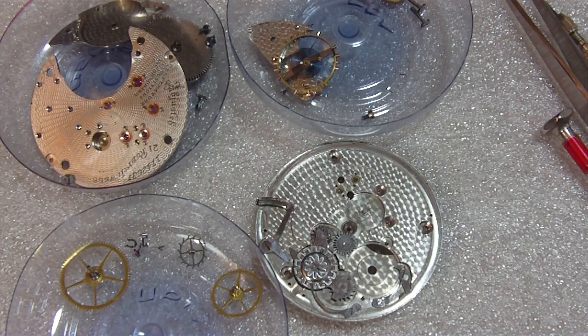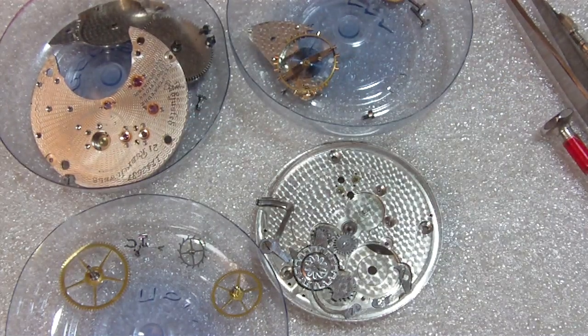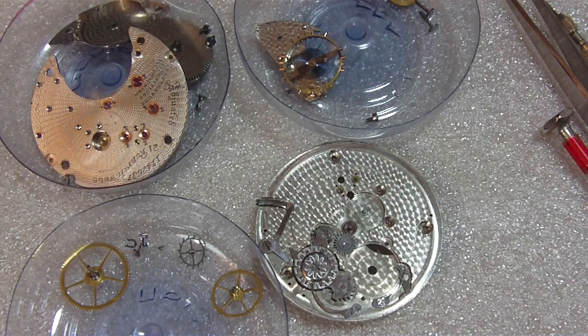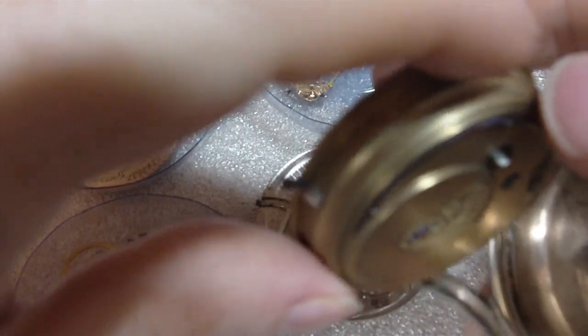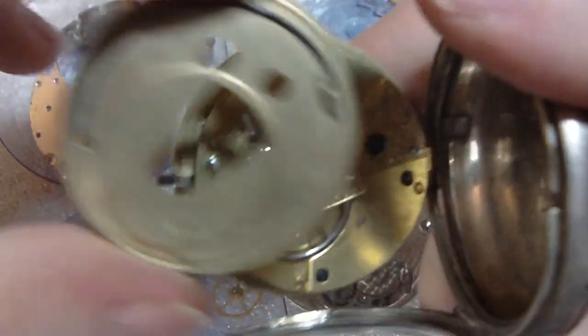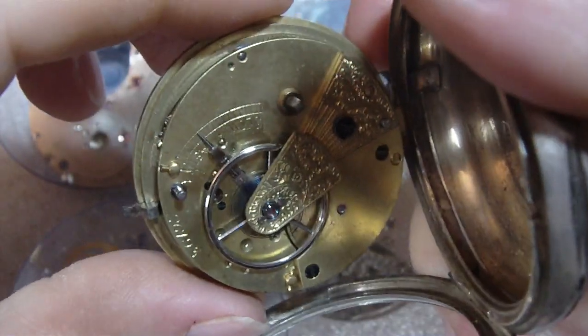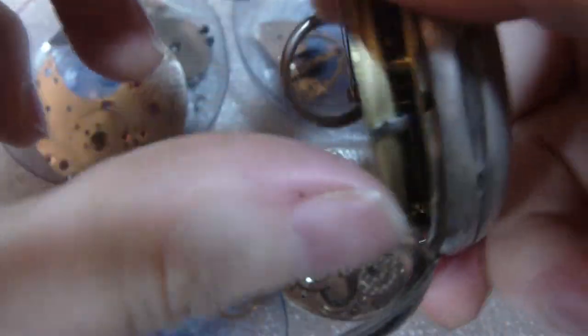What is this? This is an English one. English fusee. Let's see if we can get it out. Oh, the crystal comes out on this one. I like to glue it. Oh, yeah. Let's see what this looks like. Oh, yeah. And there's the back cover, and how do you slide that off? Slide off like that. And that's what this looks like. English fusee. Does it work? Yeah, I think it works. Minimal jewels. Whoops, forgot to put the cover back on.